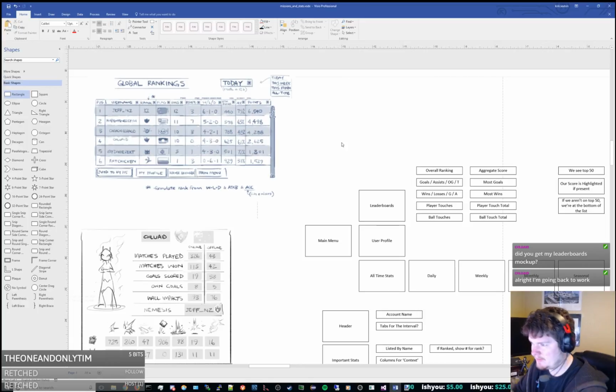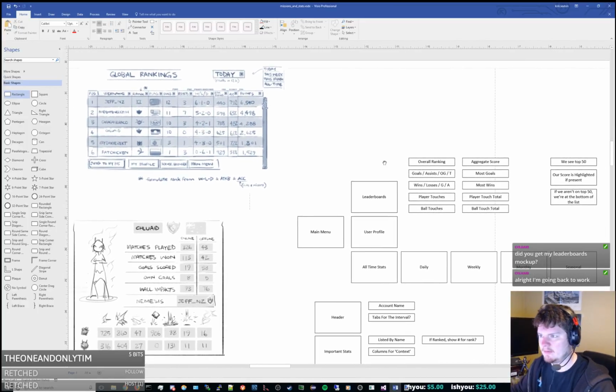As for sortable drop-downs, I don't think we'll have sorting on them. I think probably the idea would be to have separate leaderboard panes for different types of leaderboards. I could have an overall leaderboard, and then I could see these other ones where it's like these are the winningest players, these are the most effective goal scorers, and these are the most violent or most controlling. Like touch stats could work. Because if we're doing one leaderboard, all these things will work together with multiple.